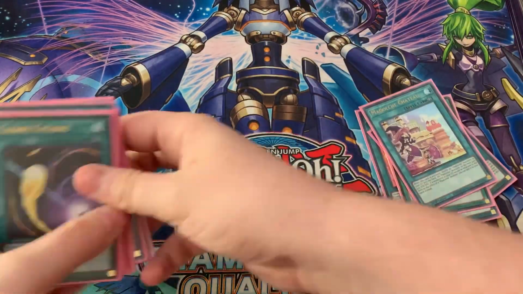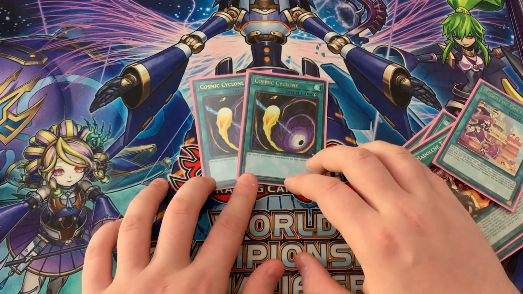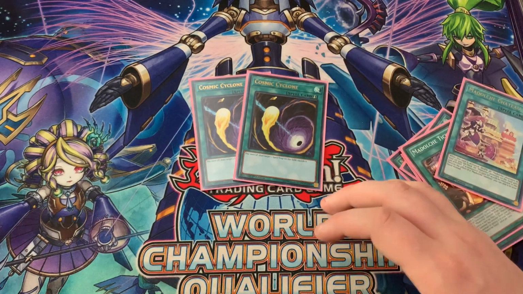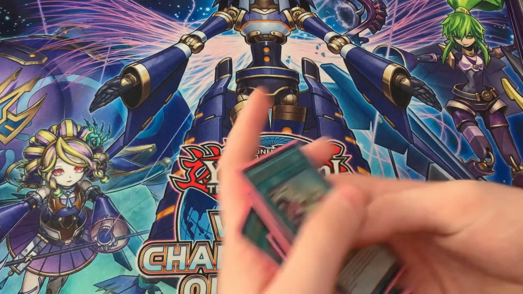And then I have 2 Cosmic Cyclone, because I usually side this out if I know the opponent's not going to be back row, but I always play 2 Cosmic Cyclone because removal is great, and the 1 Call by the Grave. All right, that's going to do it for the spells.